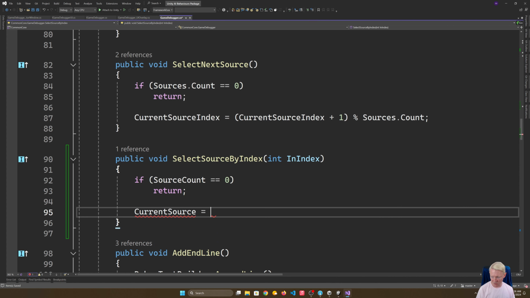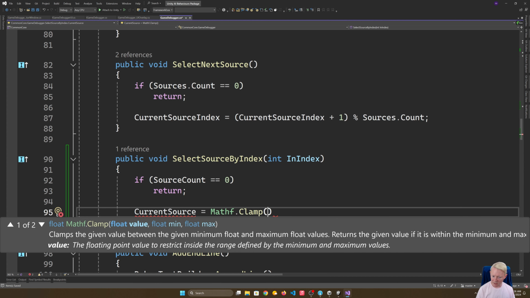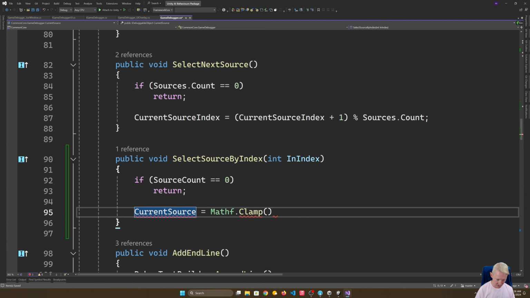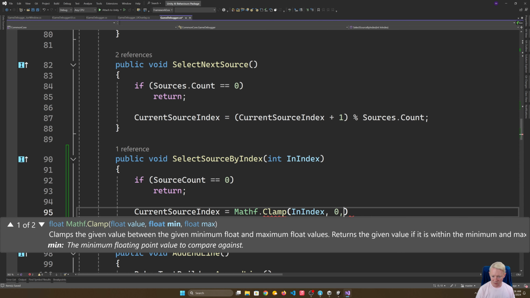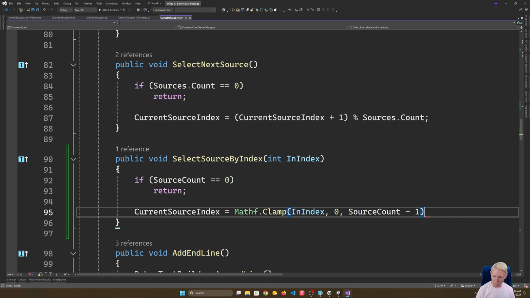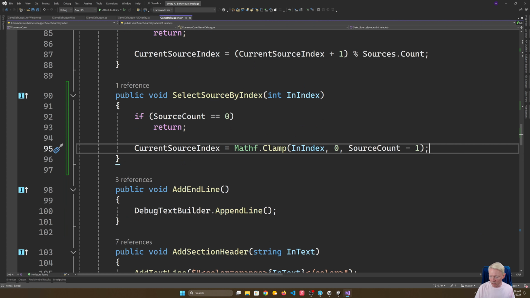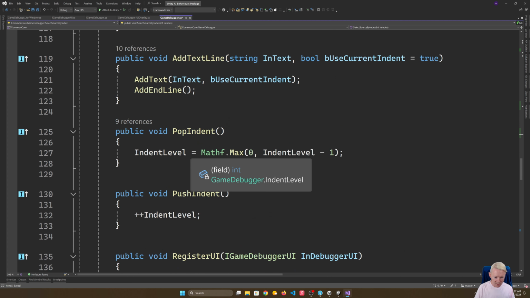Otherwise, for our current source index, I'm going to do a clamp because we want to make sure it can't set a value that's not within range. So we're going to clamp index between 0 and our source count minus 1. That ensures that when we are selecting a source, it is going to be properly valid. So far so good.